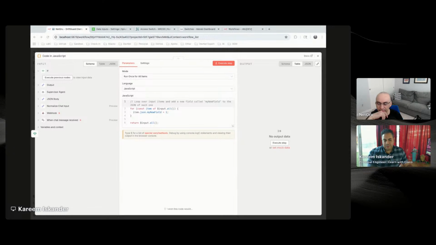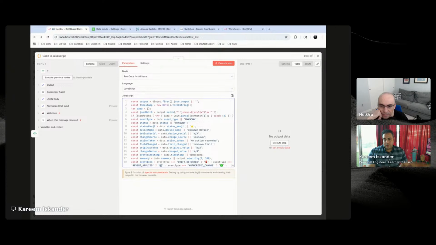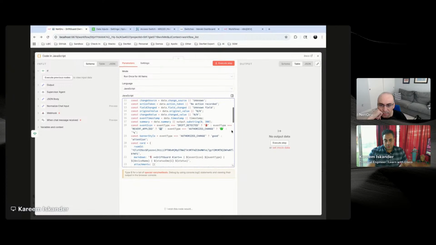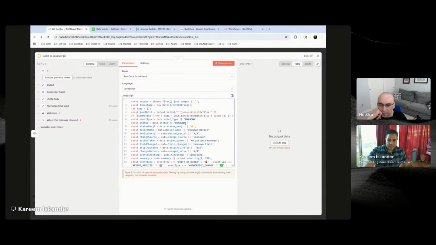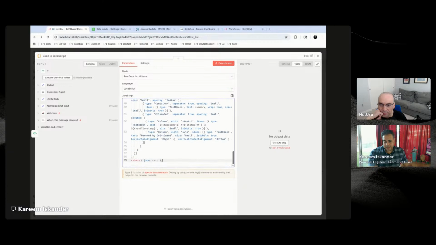I said use JavaScript or Python, and it chose JavaScript. We're not going to type this from scratch, but if we look at it together, it's basically a simple JavaScript that captures and loops through the JSON coming out of the output. It does some regex, and it builds out the adaptive card for me dynamically.